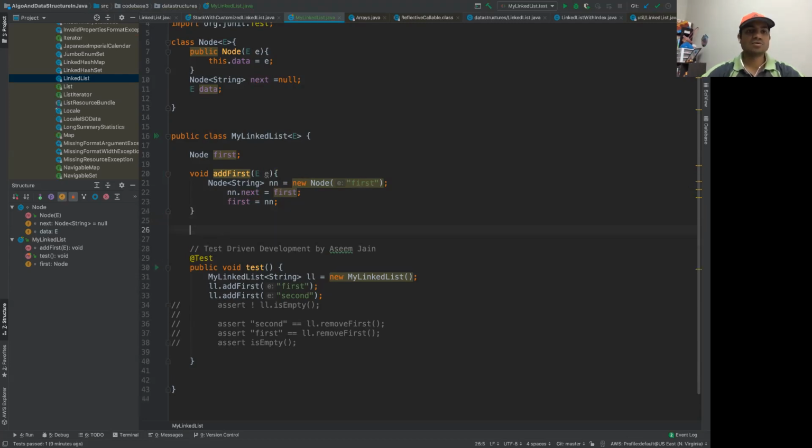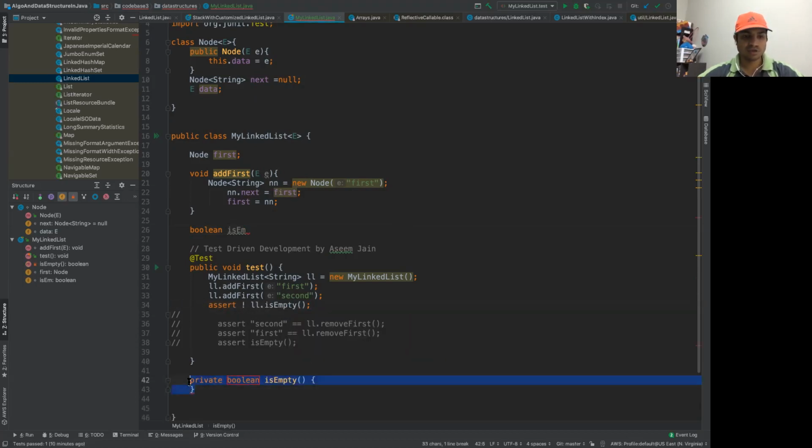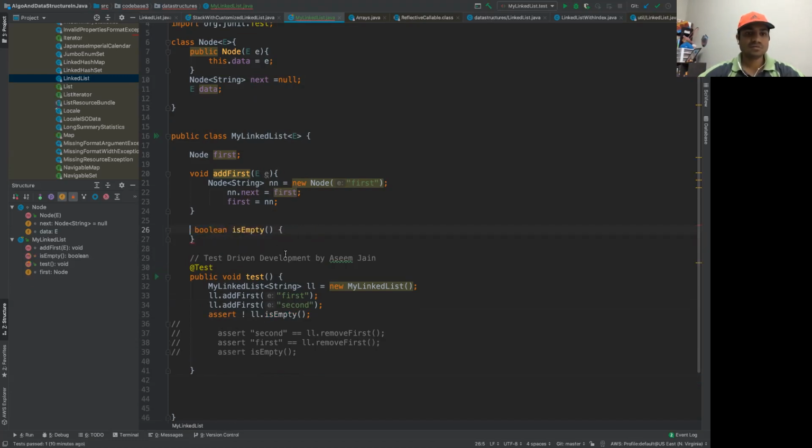But to test, we also need a method to check. So we would say boolean isEmpty, and this method would tell us whether or not the list is empty.